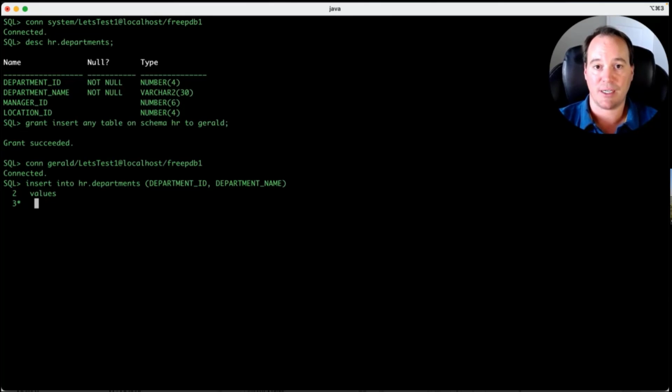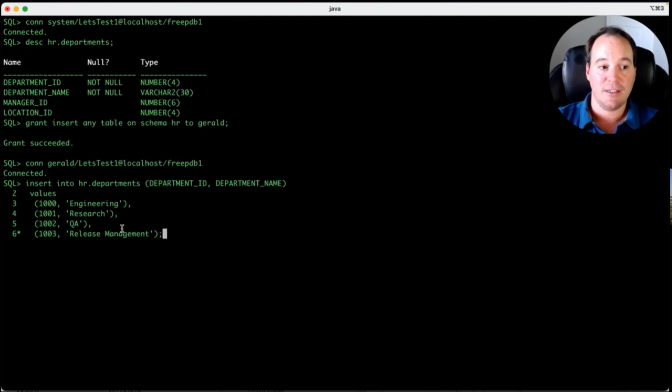Now we can just go ahead and say parentheses as we did before, and let's say we have department ID 1000 and department name is engineering, and we close this row and add a comma and define another row, or another value for the table clause, right? So we have 1001 and we call this research, and we add another row 1002, we call this QA, and we add another row 1003 and we call this release management.